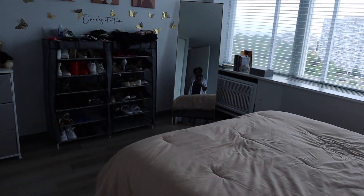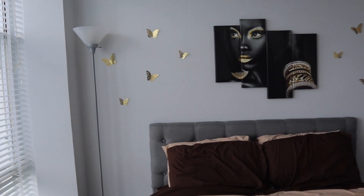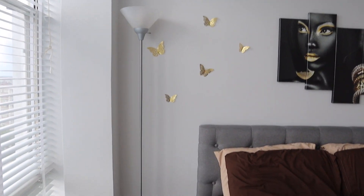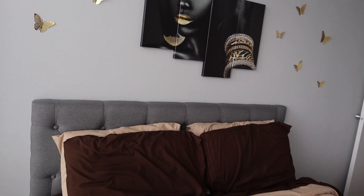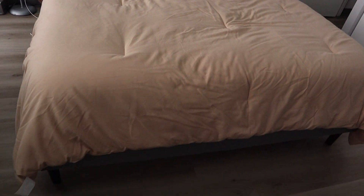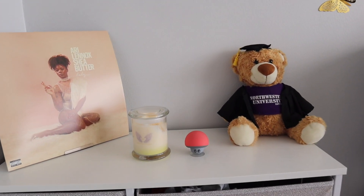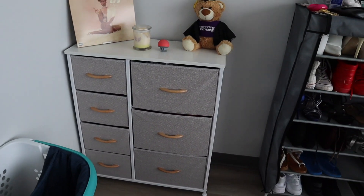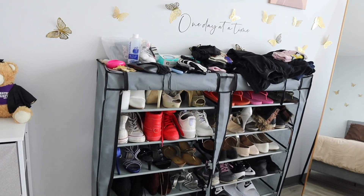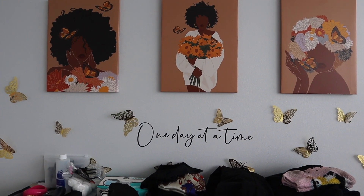Last but not least is my bedroom. I actually just redid my bedroom and it's much more colorful than the other rooms — I was feeling brown this time around, so I went with browns, golds, grays, and blacks. I have my floor lamp, some sticky butterflies on the wall, canvas art, and brand new bed sheets — it all looks really clean. That closet is for storage and clothes. I also have my laundry basket, more canvas art, a Ra Lennox vinyl, a Northwestern bear candle, a speaker, and a clothing rack to hold extra clothes.